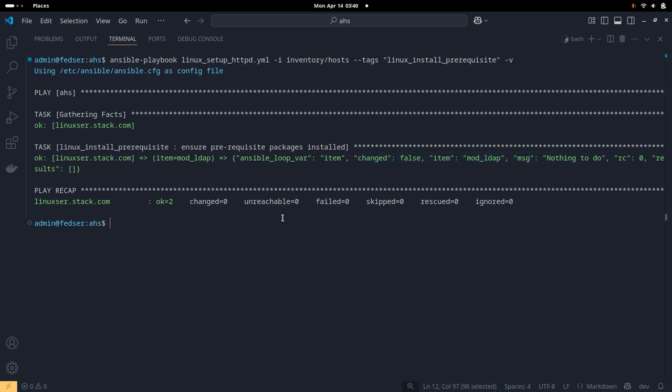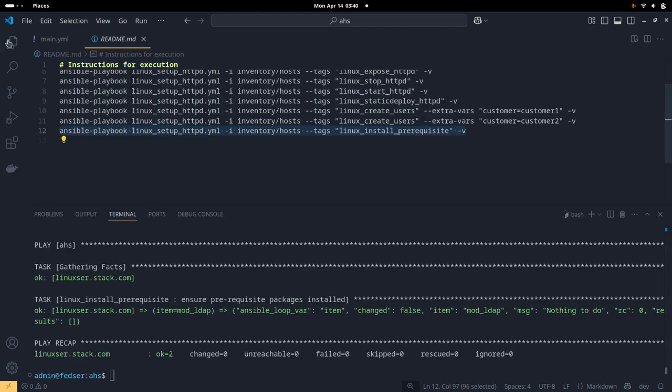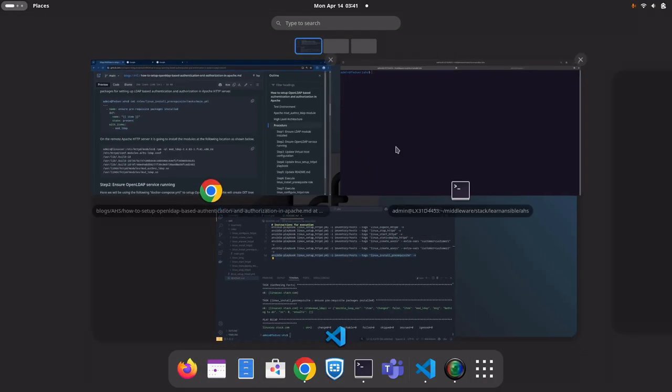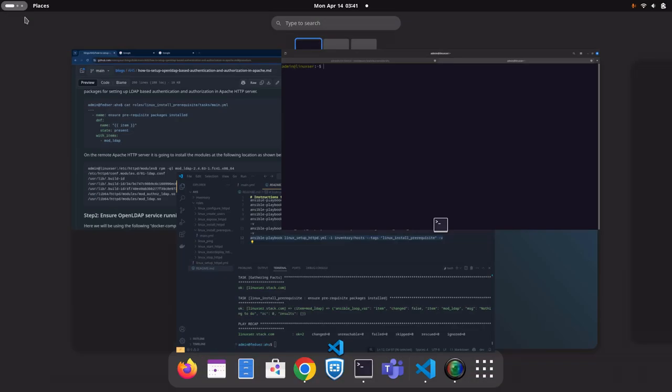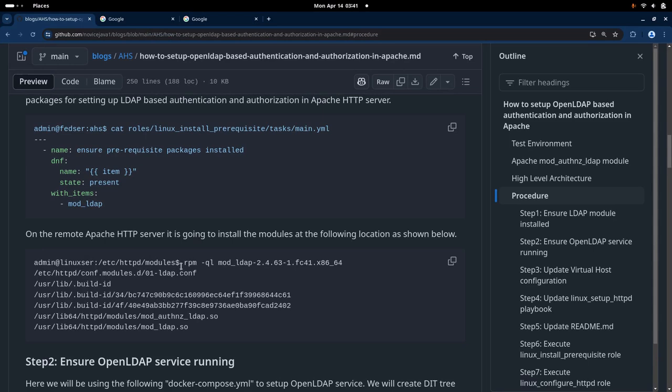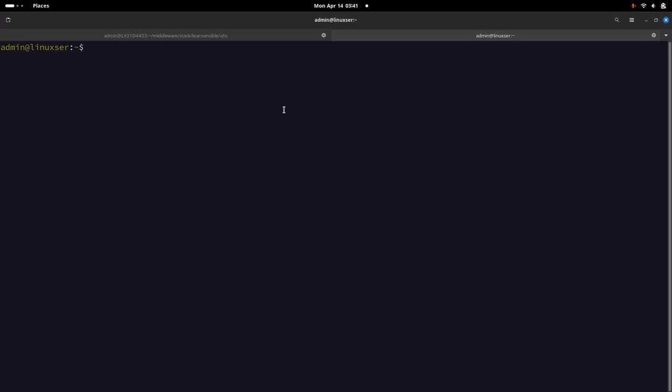The module is already installed, so there is nothing to do. Once that is installed, you can go to the remote server and do rpm -ql with the name of the module.